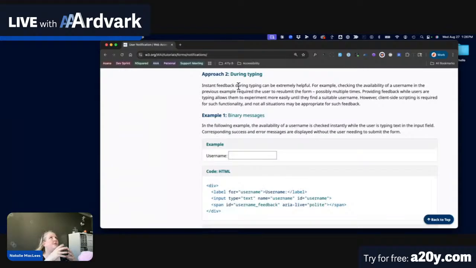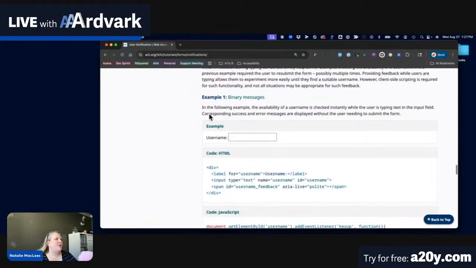Like if usernames don't accept special characters and I typed an @ symbol or something in my username, if an error message popped up immediately to say, hey, that character's not allowed, that could actually be useful and helpful. If I am typing my phone number and I've got an error message popping up saying, your phone number needs to be 10 characters, it's like, well, yeah, I know, but I've typed only 2 of them so far. So like, give me a second, right? That can get a little bit annoying.